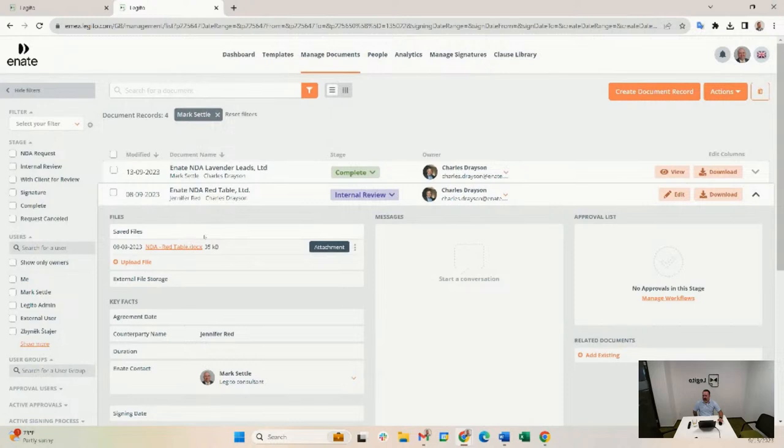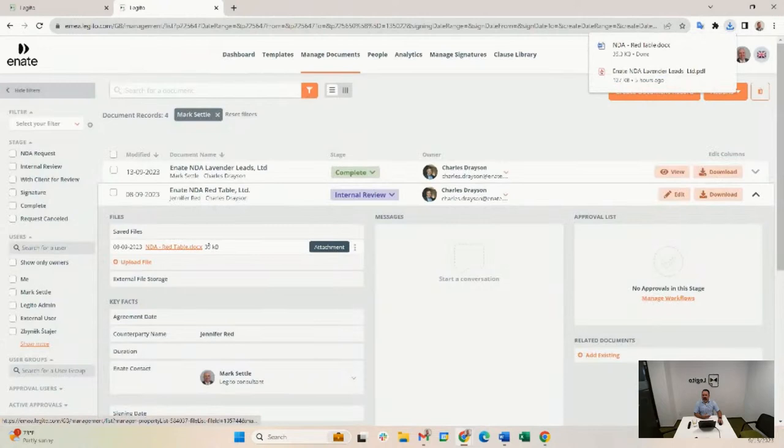And so the third party actually just attached that file that was their NDA, and it shows up just as a saved file here. So that allows for Charles to have a document record that's exactly the same other than the file attachment for those third-party NDAs. So he can still search and find them, and then he can easily open up, download and view that file in Word or in PDF, if it was a PDF that was attached.